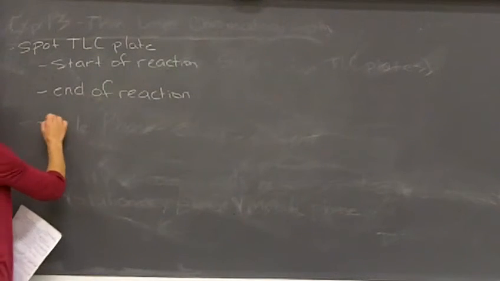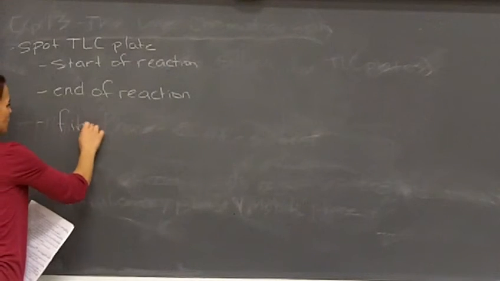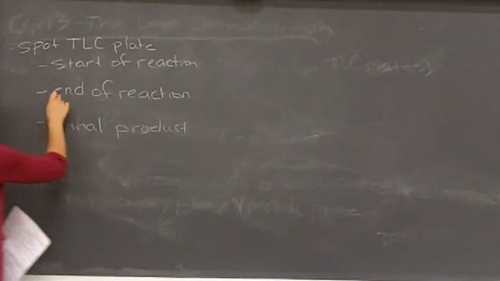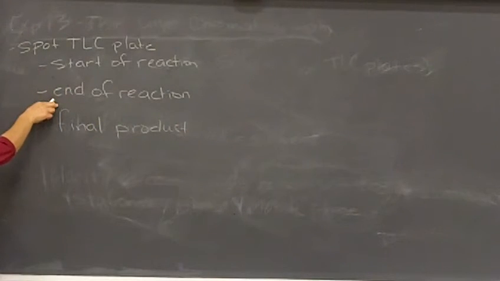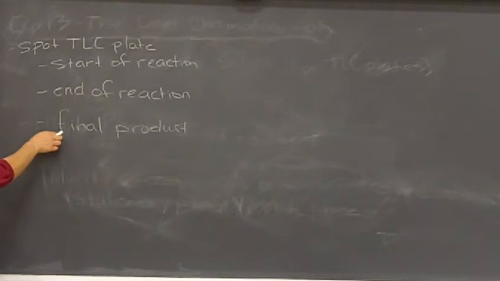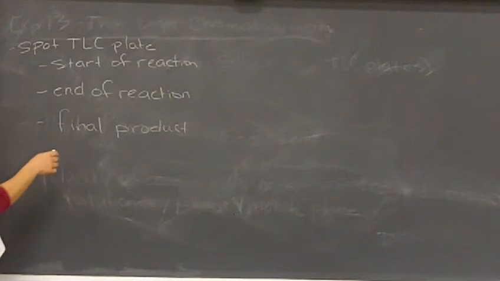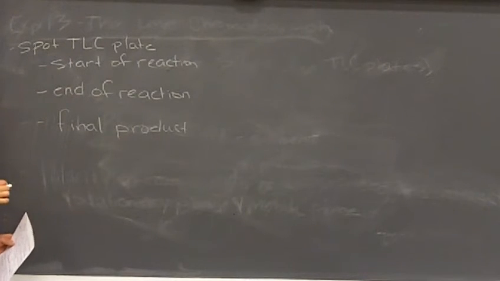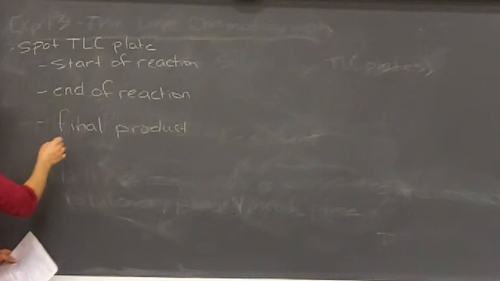Then you're going to have your final product after recrystallization. Now, some profs also have you do an intermediate here of your crude product before you crystallize and then your final product, or they may just have you look at your final product. For this final product, it's a solid, okay? So whether you're looking at the crude product or the final product, it's a solid. You can't spot a solid on a TLC plate. You need it dissolved in something. And you can't spot a neat liquid of something. You need it dissolved in the solvent because it's too concentrated, okay?